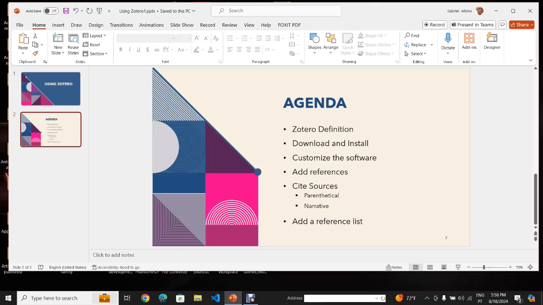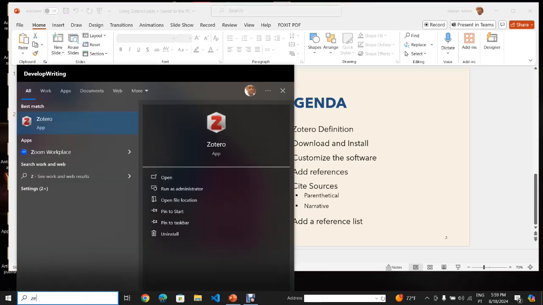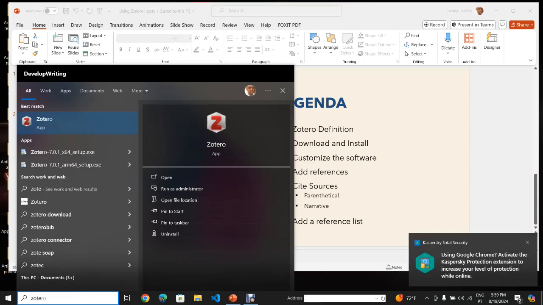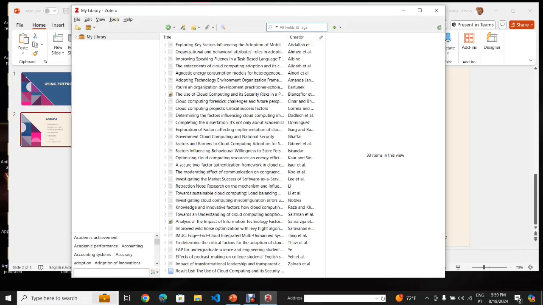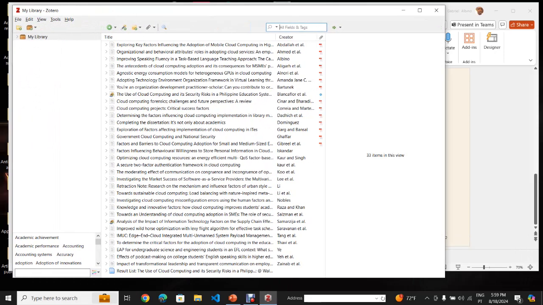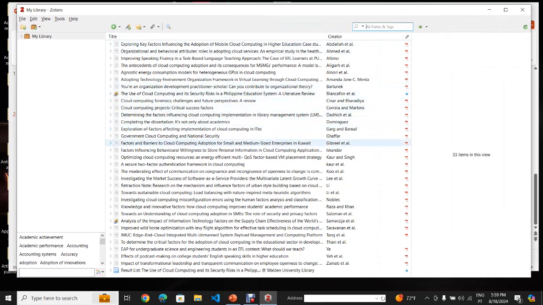Once you have installed Zotero on your computer, you click here on the Start menu and write Zotero, and you will see it here. Just click on it and it will open.